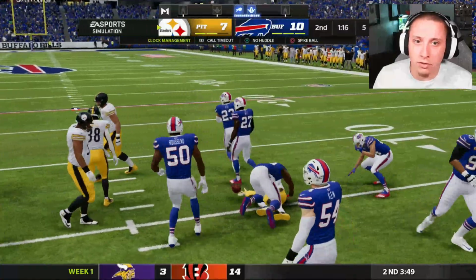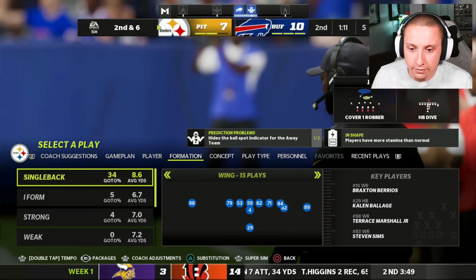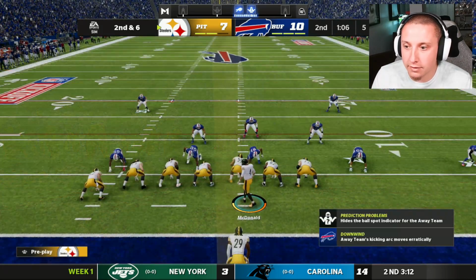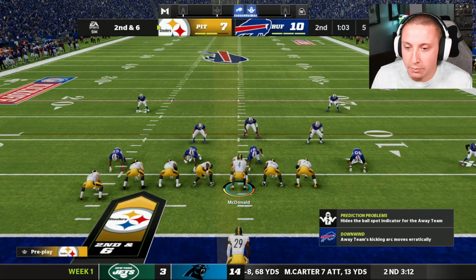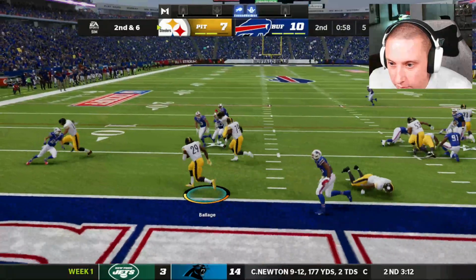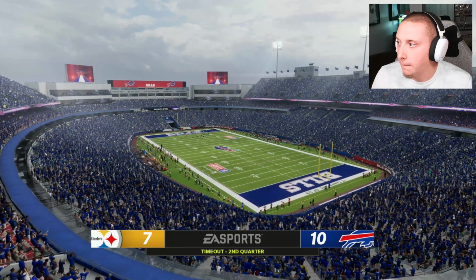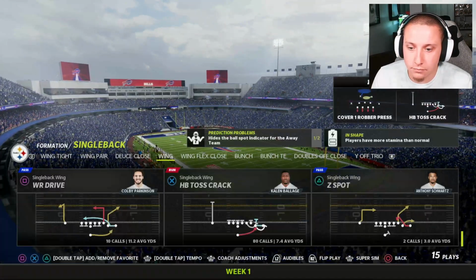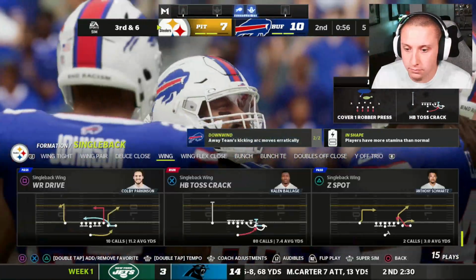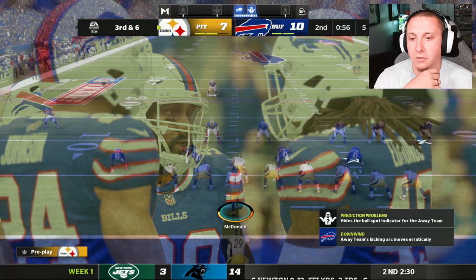All right, we got a little bit of breathing room up to the 5. I feel confident in a couple of different plays in this playbook that we can utilize to get ourselves out of this situation. We're going to go with the halfback toss crack to the left, and it looks like it might be set up to our advantage. If we get the blocks on the edge, and we're not able to make anything happen there. What are they going to call? I think PA Express Cross might work here.